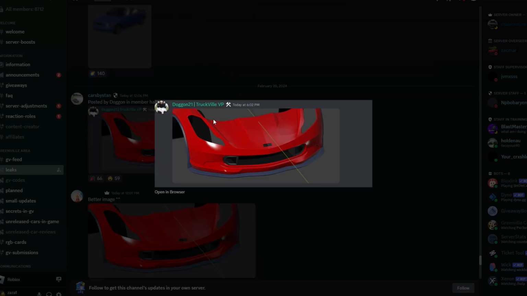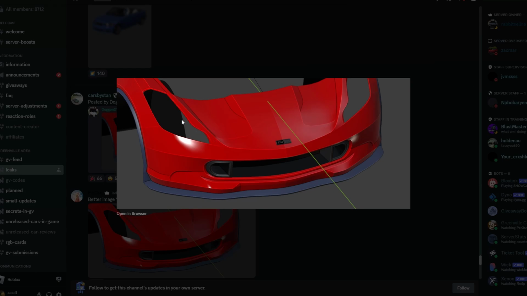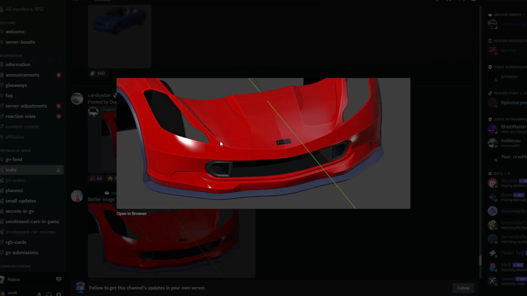And then an extremely detailed picture of the front end of the new Corvette. As you guys can see, the headlights did actually seem to be adjusted a bit, which I'm so happy about, because these do look so much better. Huge props to Dogon for this one, dude. I feel like it's a perfect blend between being fictional and also being based off the real life one as well, and I'm definitely going to be buying this thing.